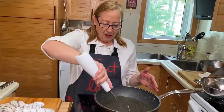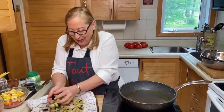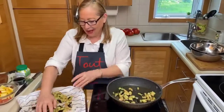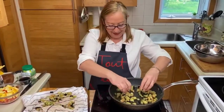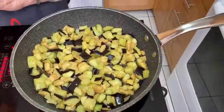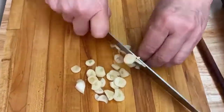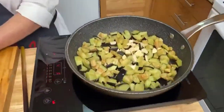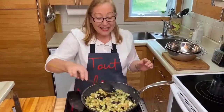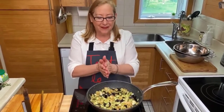Olive oil — a good three tablespoons of olive oil in our pan. Our oil is ready for the aubergine. What I like to do is cook our garlic with the aubergine because it's going to give it a really nice taste. We have four cloves of garlic here that we're just going to roughly chop and add in. It's important the aubergine are really cooked properly, so we're going to let that cook for about five to ten minutes.